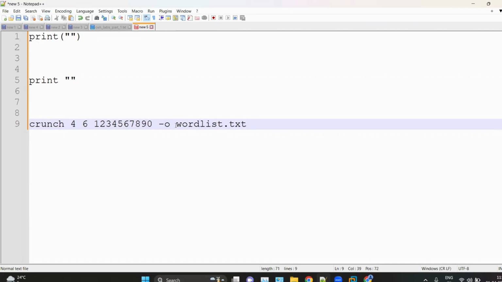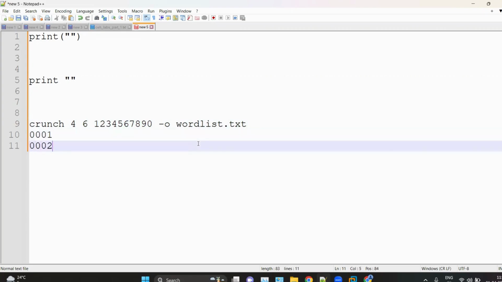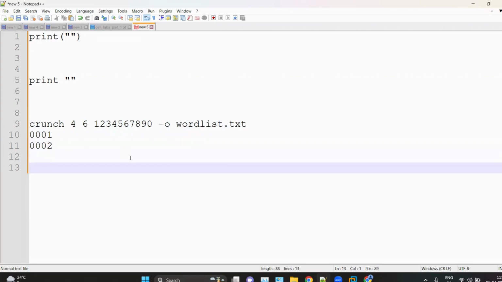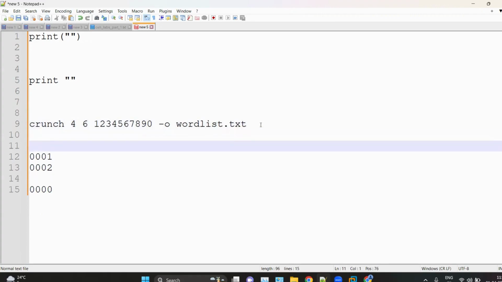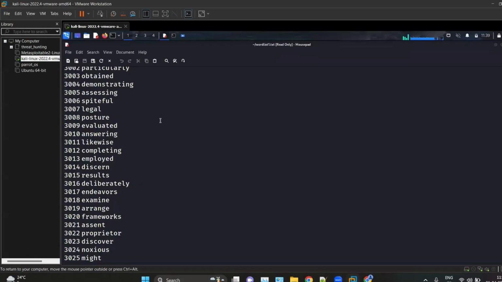This numeric word list will create words starting from 0 0 0 0 0 0, then 0 0 0 0 0 1, like this, up to 6-digit words. So you can easily brute force any OTP using this word list, or any password, any system passwords, if it is numeric, so you can crack it. You can use Crunch or you can use Q. Both are good.